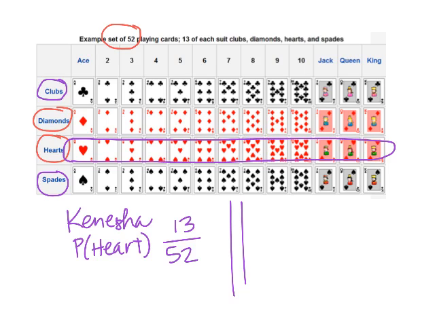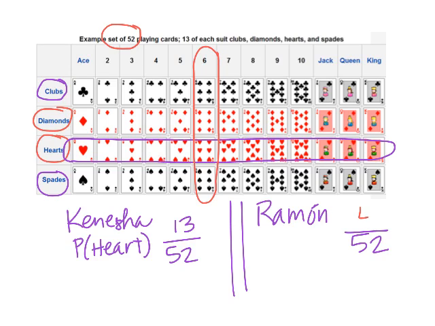All right, and then on the other hand, Ramon has his own deck of cards. And what's the probability that he draws the number 6? Well, he has 52 cards in his deck. How many of the cards in the deck are 6s? Well, it looks like there are only 4. So he has a lesser chance of drawing a 6. Let's see, the probability of Ramon drawing a 6 is 4 over 52. Now we can reduce these, but let's go back to our problem, and we're going to take a look at multiplying these two probabilities together so that we can find out the likelihood of both of these things taking place.